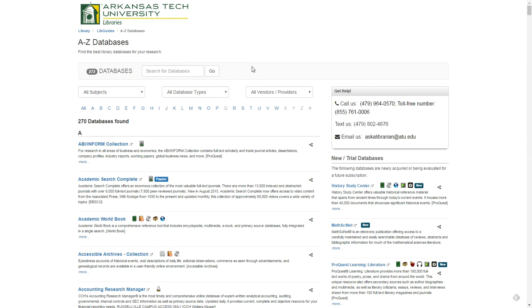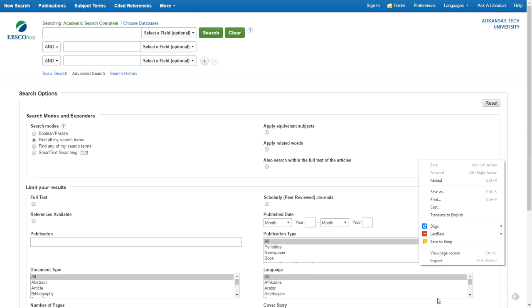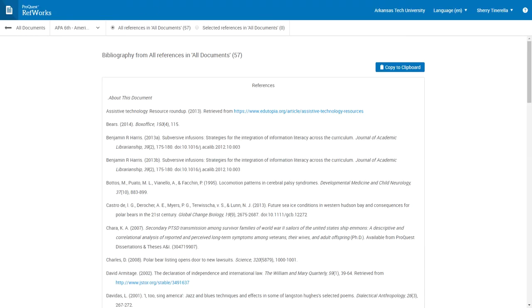So RefWorks, create your account, set it up for APA, find an article in Academic Search Complete. Now that I've shown you how to get there, export it from EBSCO to RefWorks. And then what I'd like you to do is take a screenshot. I'll give you a diagram of how you take a screenshot. I want the screenshot to include your name. And that and the permanent link back to your article is what I'm requesting for now.